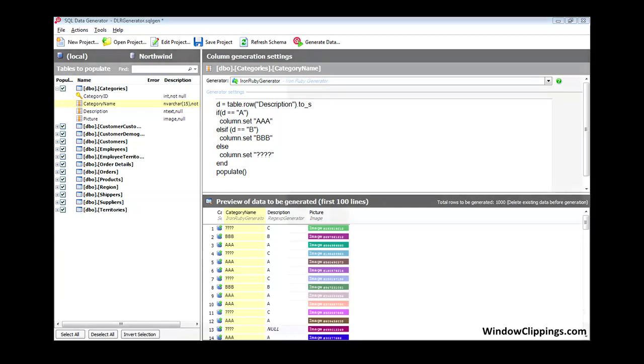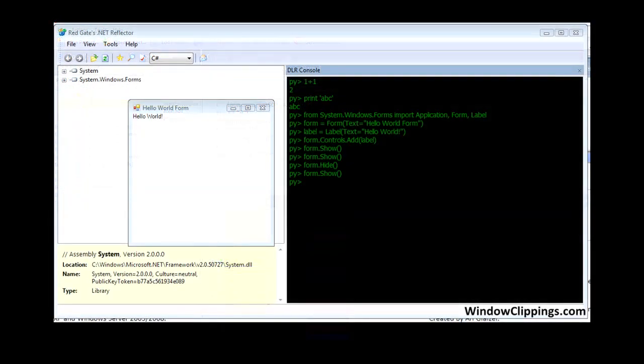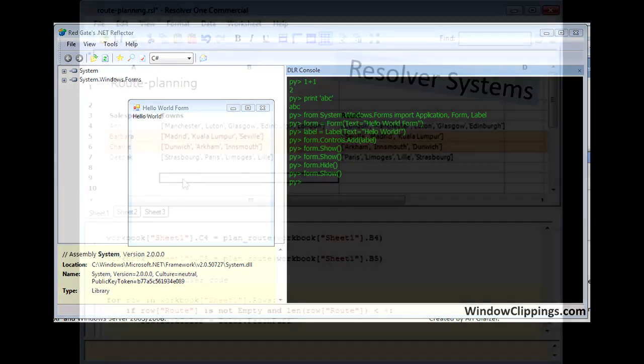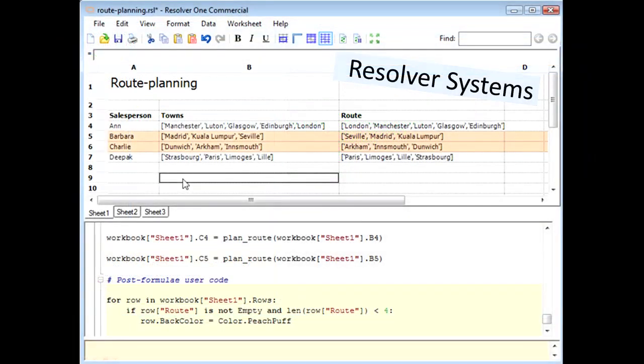I've done the same for Reflector. So Reflector disassembles all the .NET code and allows you to see the code. Well, with the Methodist add-in, it will also allow you to interact with that code. So you can use Python in this case to see the code on one panel, but in the second panel, create instances of that code, call the methods, pass in different variables, and see how it's actually being executed, all because of the DLR.